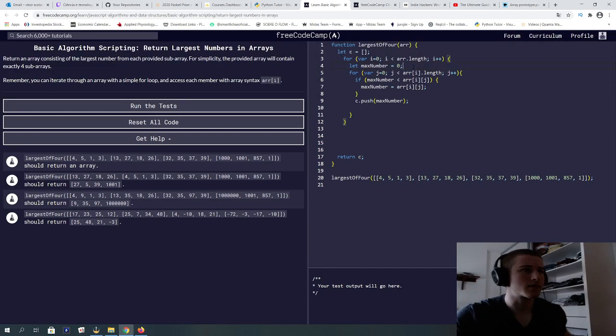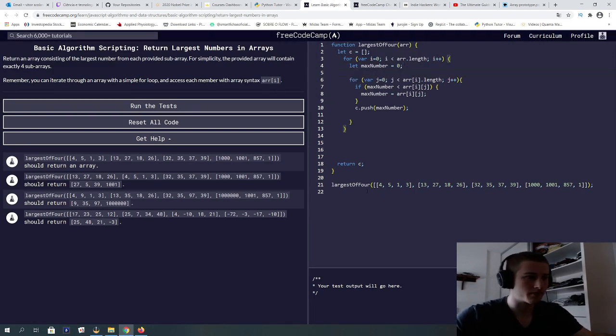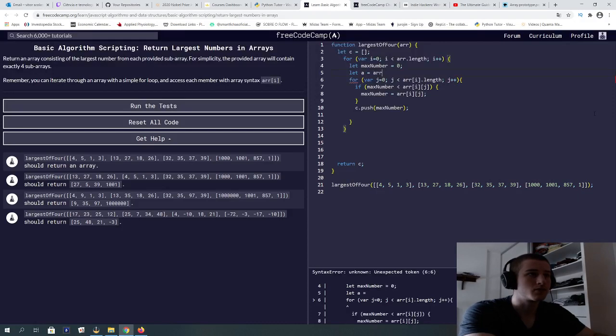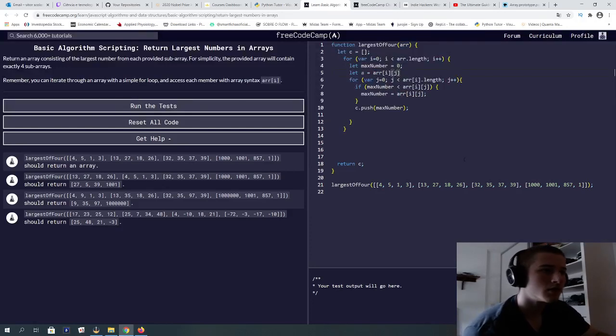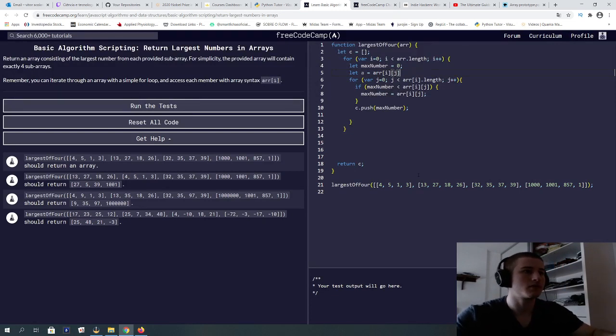So if I remember this exercise here, I should take the biggest number from each one and return an array with them. So I think I need to create a variable outside of here and make it equal to this thing here, which is supposed to be the index of the number in one of these arrays.